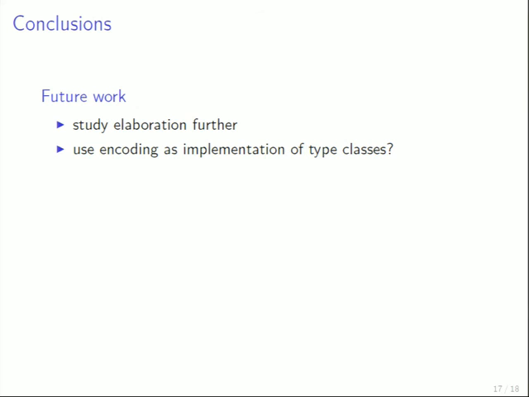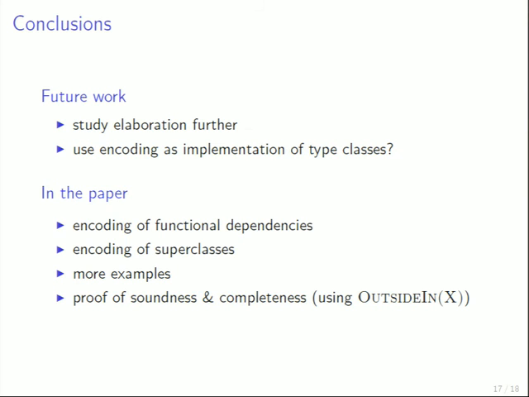And so the idea is to have rather this kind of elaboration syntax for that, and then perhaps use this as an encoding for actual type classes in the back end. But this is still to be figured out. In the paper you find encodings of the functional dependencies, how that will work out, the encoding of superclasses, and many more examples. Particularly you also find the proof of soundness and completeness. We have this translation from type classes to type families, and what we want is that they really capture the type classes. So we prove that this is actually the case in this outside-in framework.